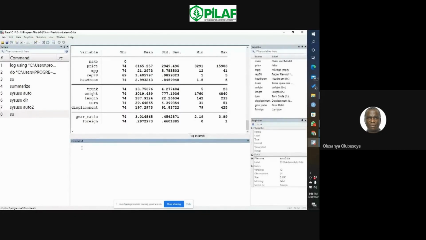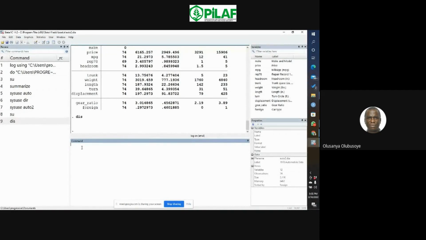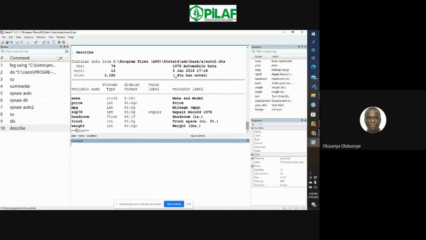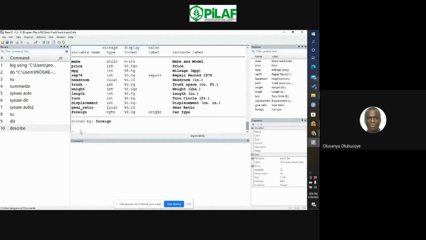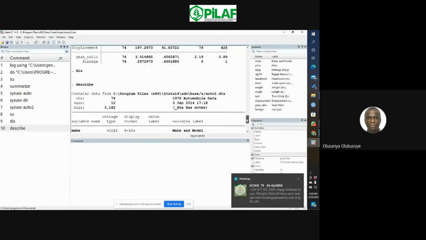In fact, to see this one, you can use describe to see the details of the data. The system is a bit slow. I think maybe there are issues. Okay, good. So this is the list, the details of the data.